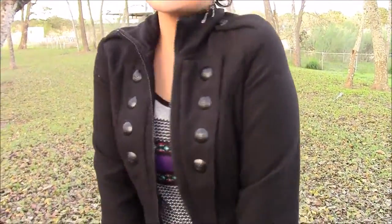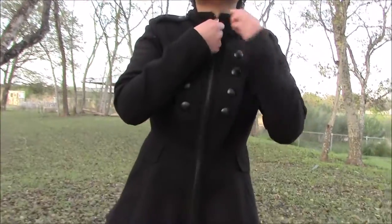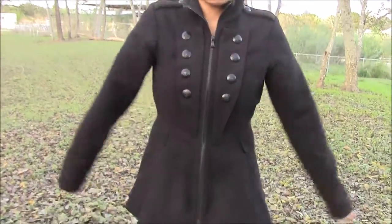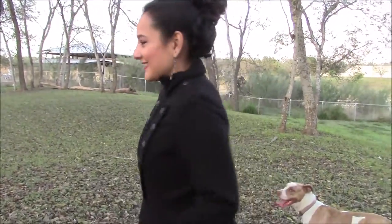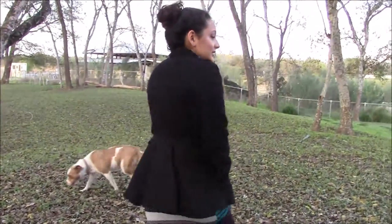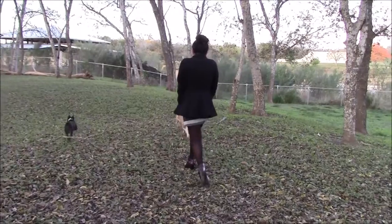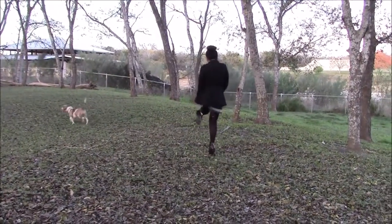I've really been into wearing sports bras instead of regular bras. It's so comfortable, especially during the holidays — you just want to bundle up and not worry about wires. So I just zip up this jacket. Look at how beautiful it is. I love this jacket. I think it was like $40 or $60 at Macy's — not sure if they still have it. But it's an amazing jacket, lightweight enough, not too heavy, and it goes great with dresses, as you can see.